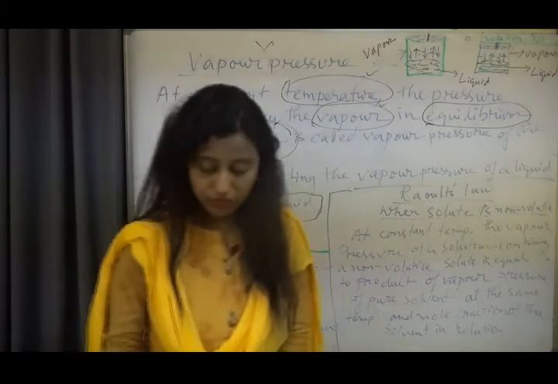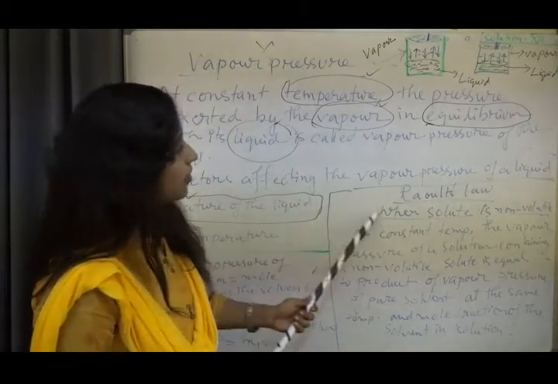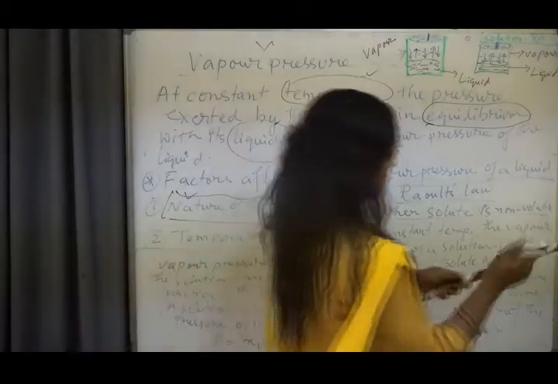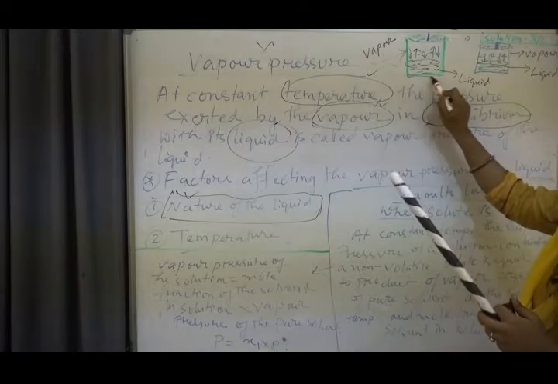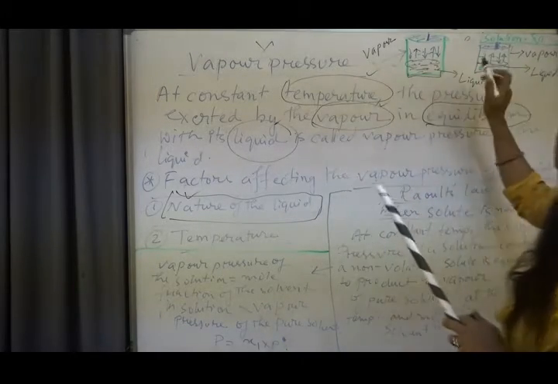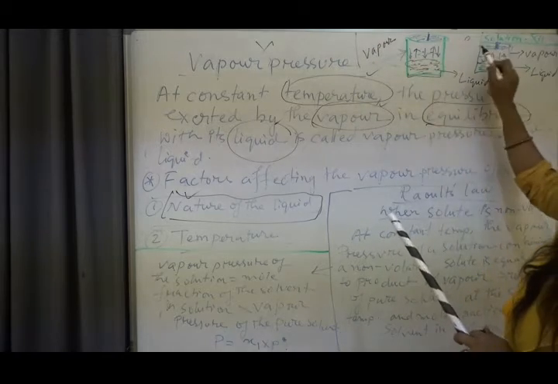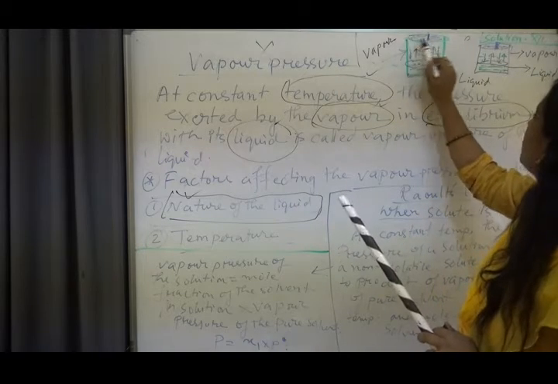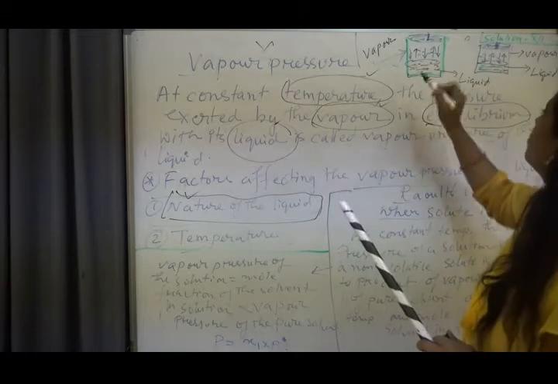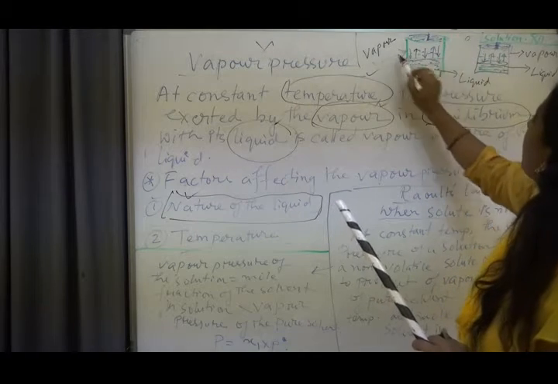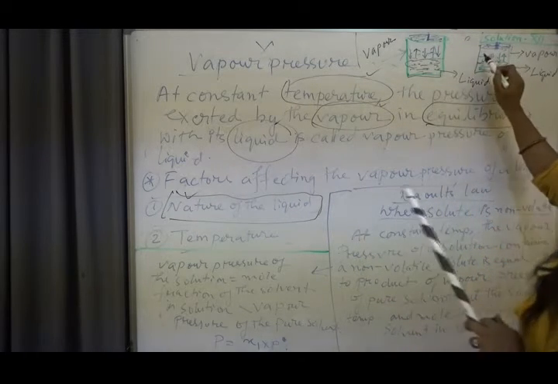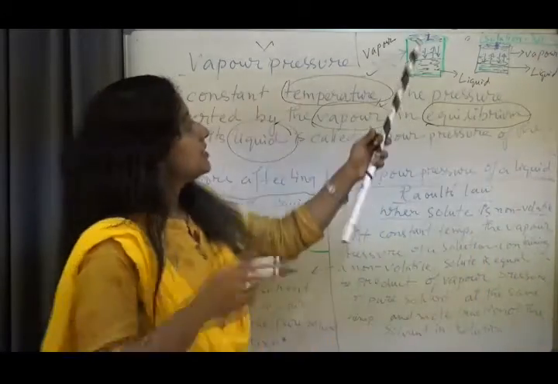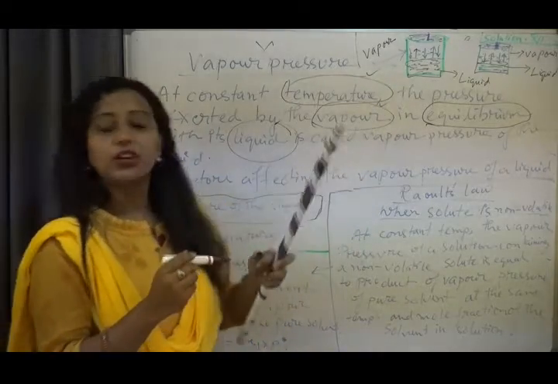Then I am going to another law, which is called Raoult's law. Before that, I am describing the vapor pressure by these two diagrams. Suppose I have taken two airtight beakers and applied a piston over each. In this one, this part will be the vapor and this part will be the liquid. In this case also, this part will be the vapor and this part the liquid. The more the piston is pressed, the more the vapor is converted to liquid.